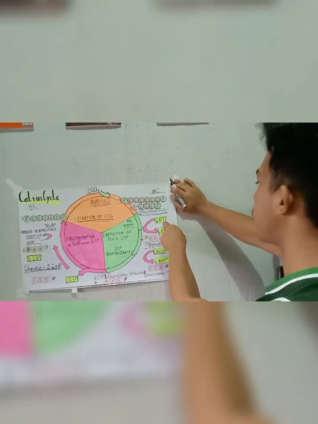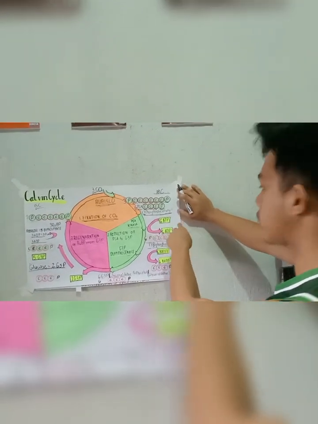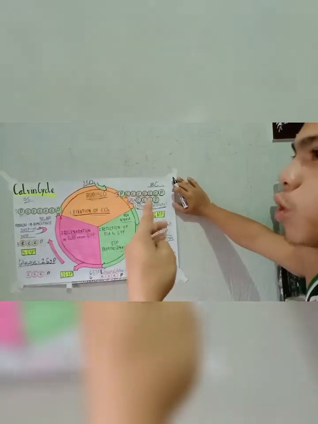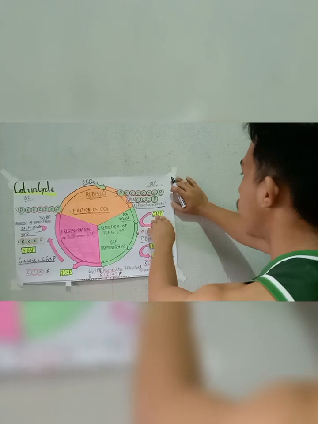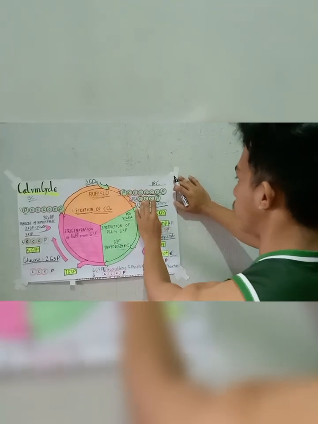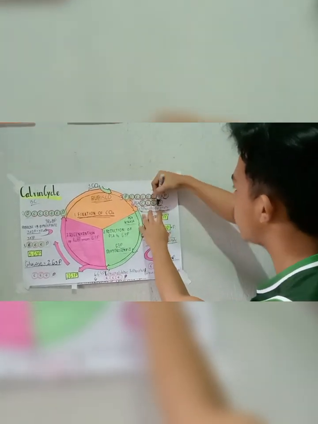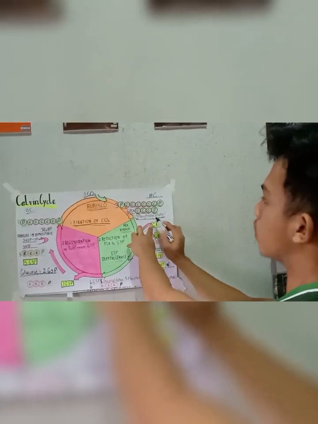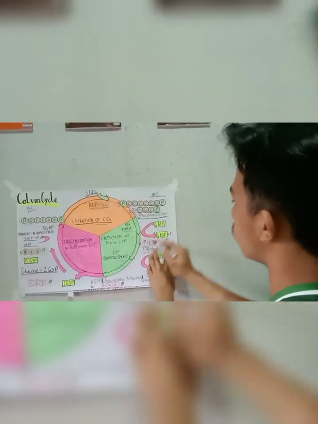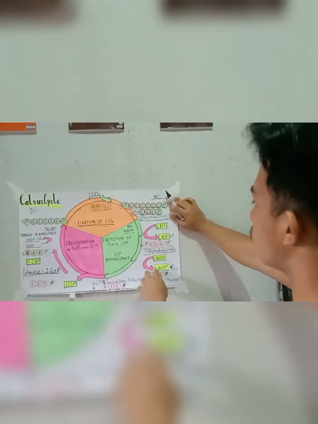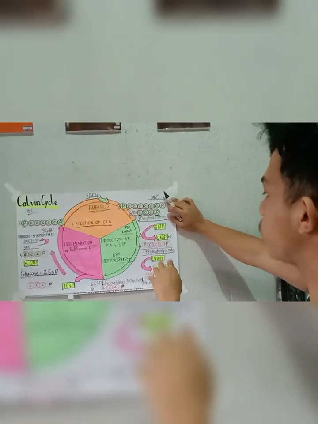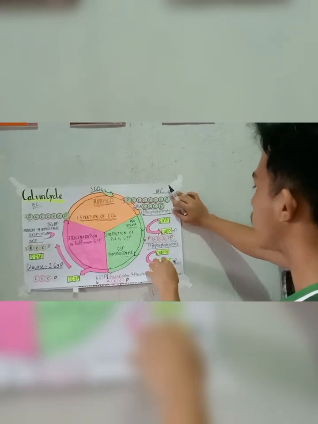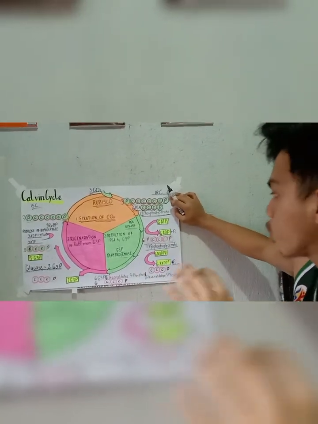So ATP will release its phosphate and turn into ADP. The phosphate released from ATP is transferred to this molecule, as you can see. Then, since ATP gives its phosphate to this part, it will turn and look like this. So it is called 1,3-bisphosphoglycerate because it contains 2 phosphates.